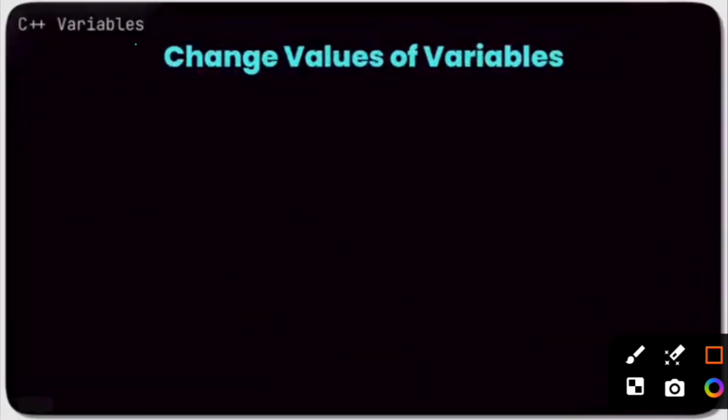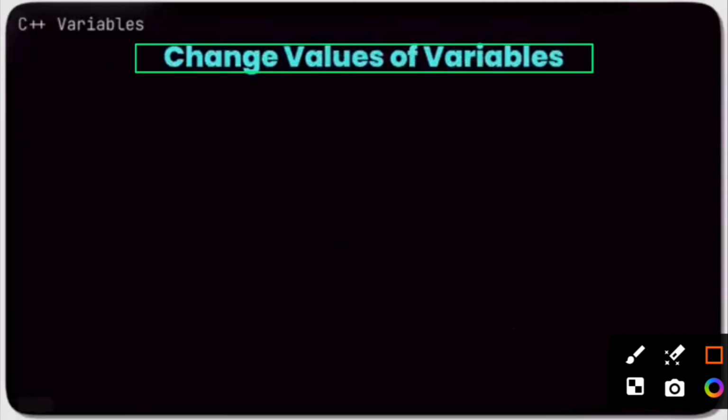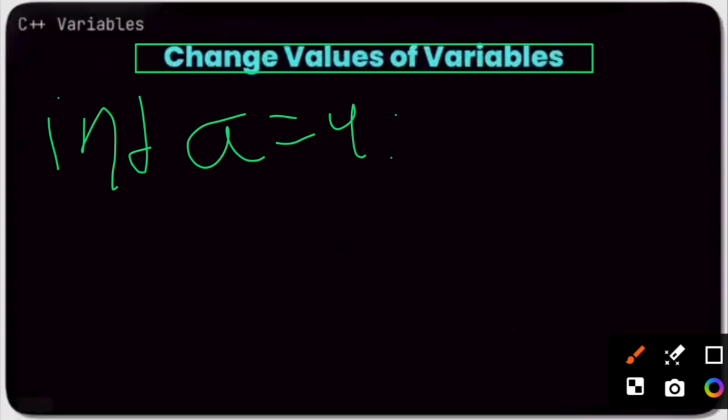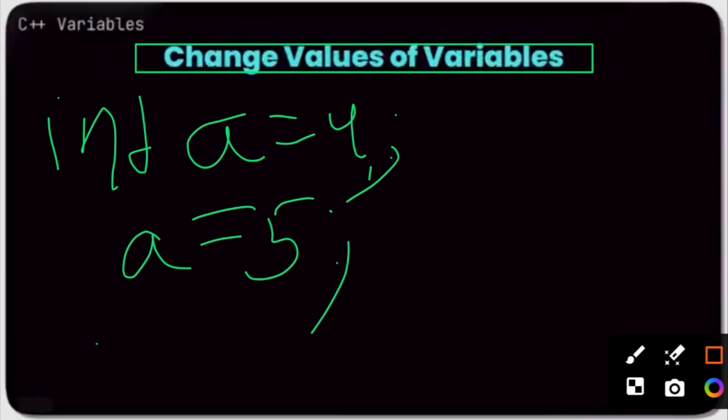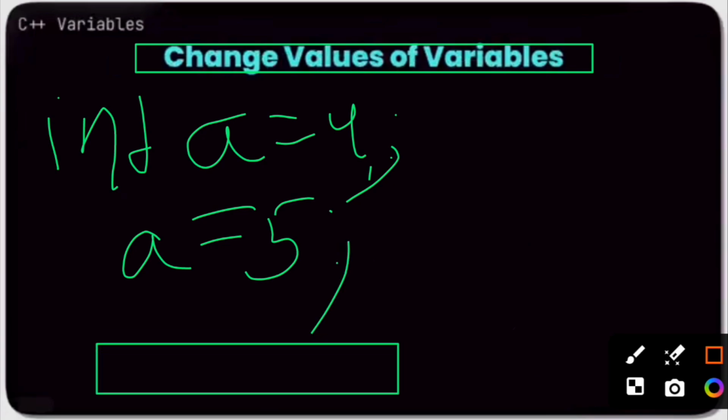Now, how can we change the value of a variable? Say we have already given the value of a as 4. In further code we can write a equals 5 and change the value in the memory space packet to 5, not 4.